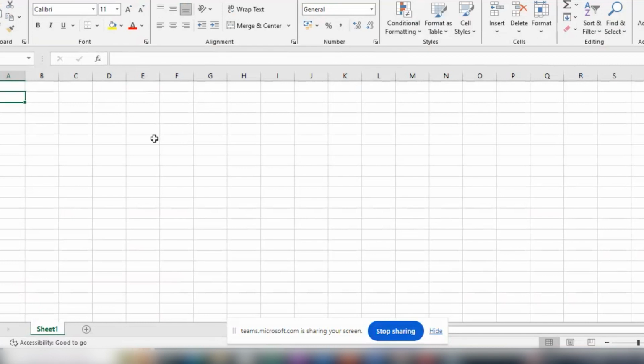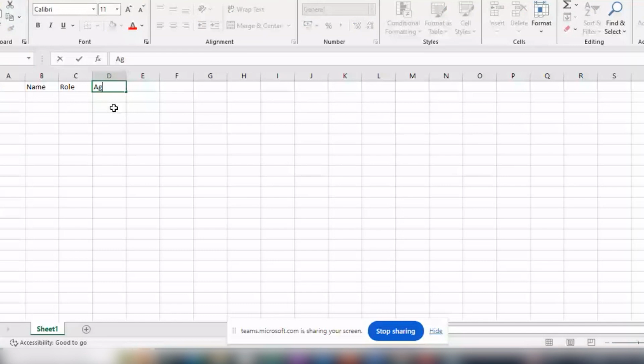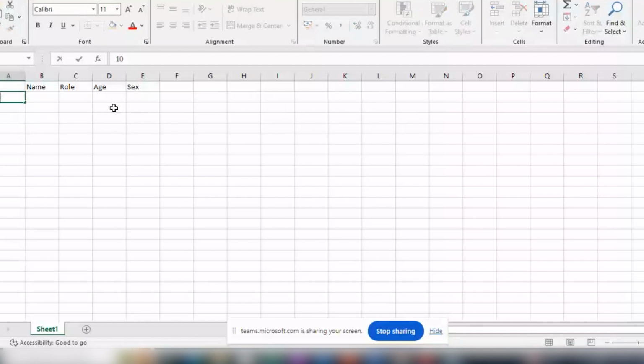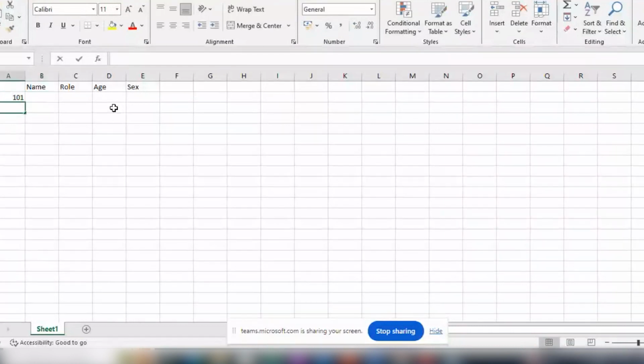Simply write here the first column name, give it ID, second name, then role, then age, then sex. Create 3 records for each. Just enter some random data, like in ID 101, 102, 103, some names, some random roles, age values, and sex values.